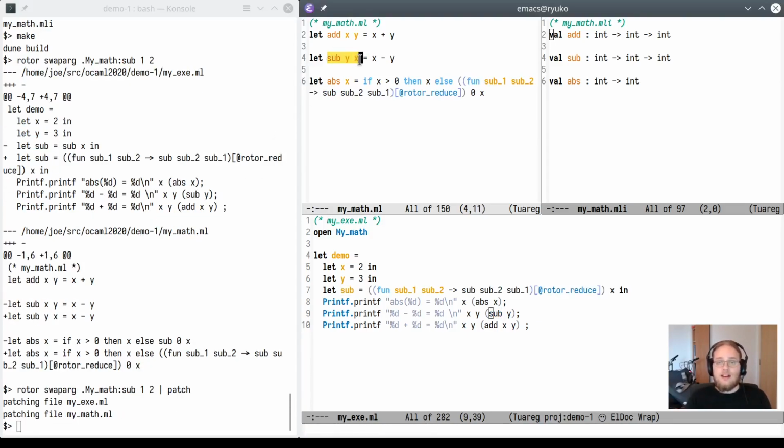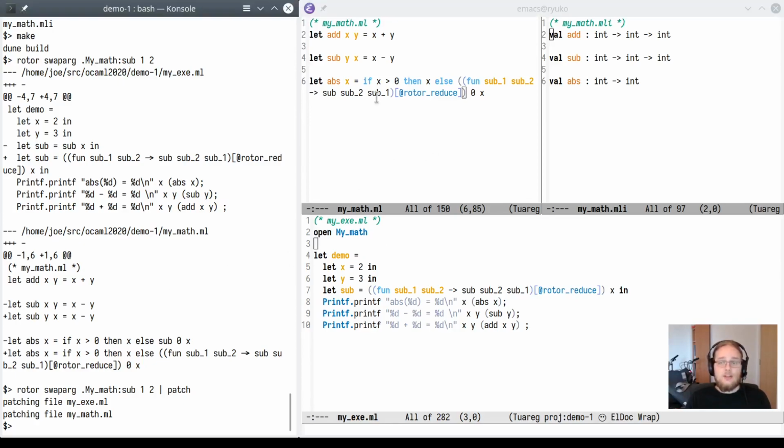The result of the refactoring is that the arguments x and y have been swapped in the definition of sub, and that each call site has now been replaced with an anonymous function which is responsible for swapping arguments before calling sub. This has also been done in the other file which imports and uses the sub function from mymath. As you can imagine, if you applied lots of refactorings like this, your codebase would become quite unreadable because of the large amount of anonymous functions that get introduced.